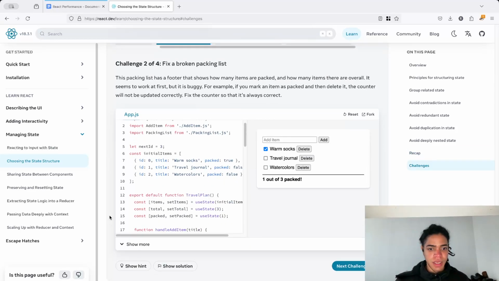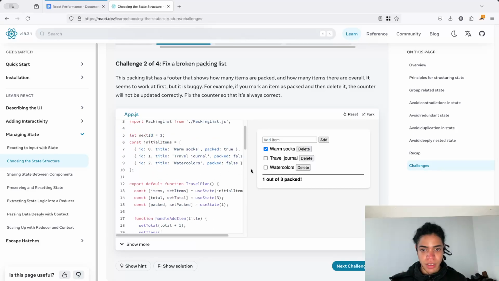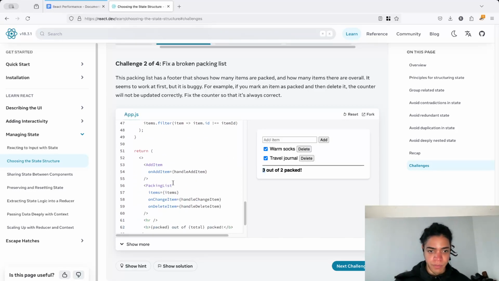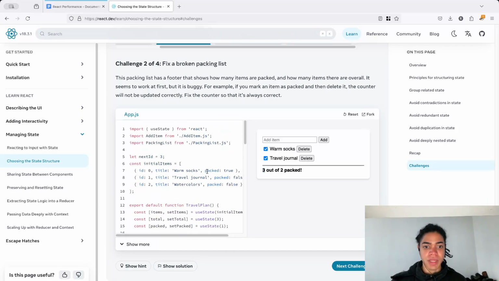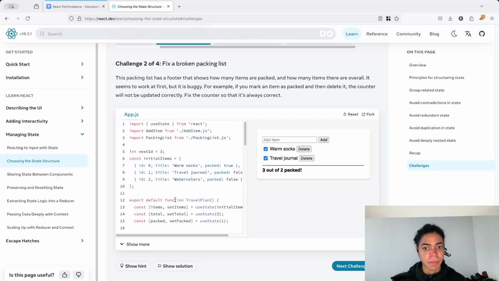In this case, we want to show this element here, and anytime we remove that, it's not updating properly. So we can take a look at this and ask, what is this? It's called package. Because this information comes from the packaging list, packages is something that we want to keep track of.